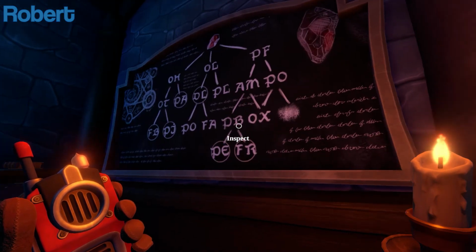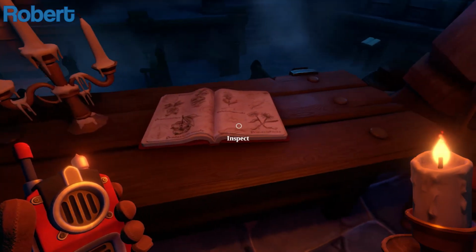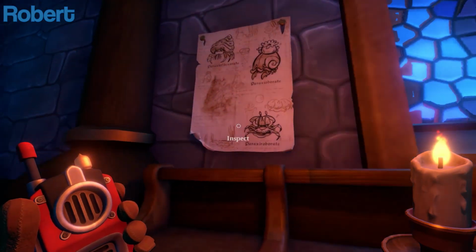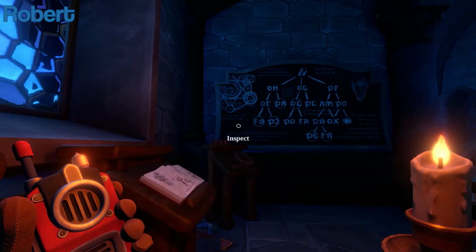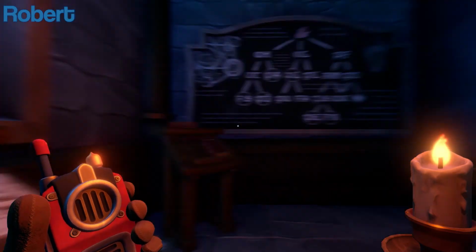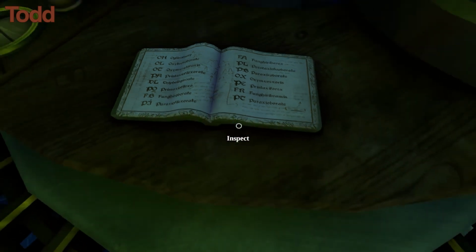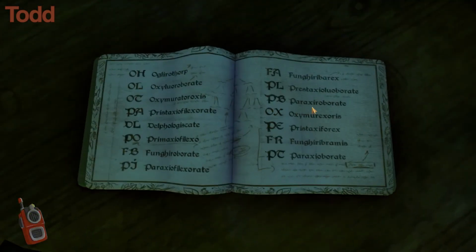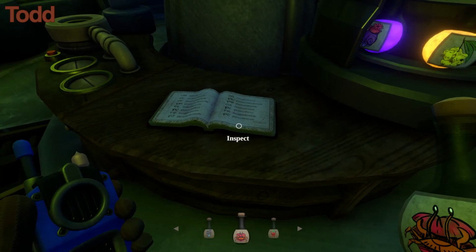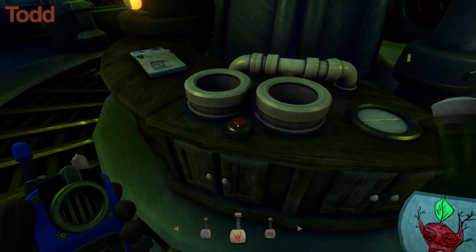Yes. Now you need to take PB, which was one of the things we just made. Paraxioborate, probably. What did we just put together that made PB? Can you go look up PB? What does PB mean? PB is Paraxioborate. Okay, that's the clam crab. Combine the clam crab with the carrot boy. Okay. Clam crab with carrot boy.